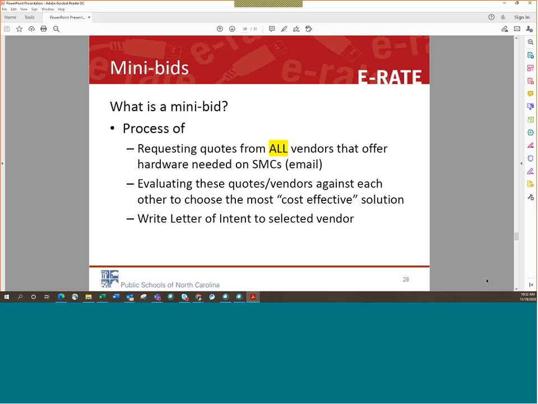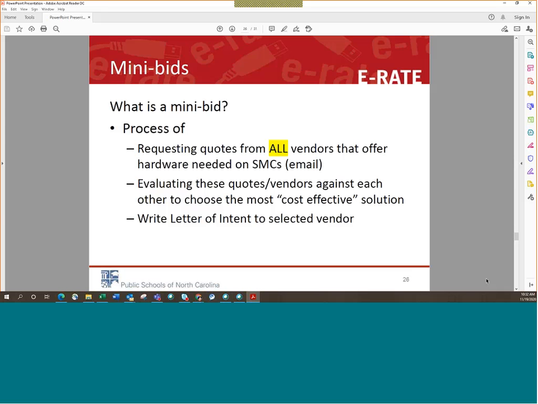You have to do the mini bid. So what is it? It's a process where you get a quote from all the vendors that offer the hardware that is required on the state master contracts. You request it via email, and we have a list of those.